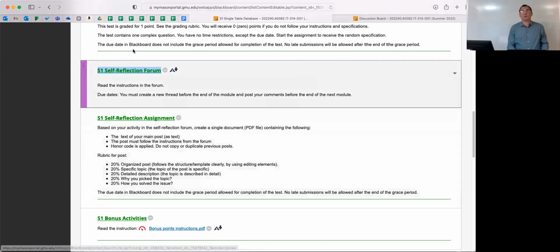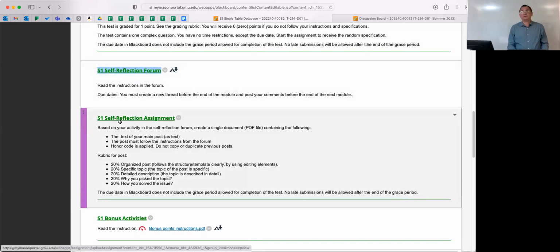Keep in mind that you may say, okay, why do I do it twice? First of all, this one is for a grade, and you will receive a grade for it. The other one is just a collaboration tool that allows you to discuss and present your things to the others. I separate that, and you will see the requirements I have guarantee that you can do it even if, for instance, others don't answer you, or if there are other issues related to your post. You can always do this assignment even if there were some problems with the forum. So I want everyone to be able to complete the assignment.